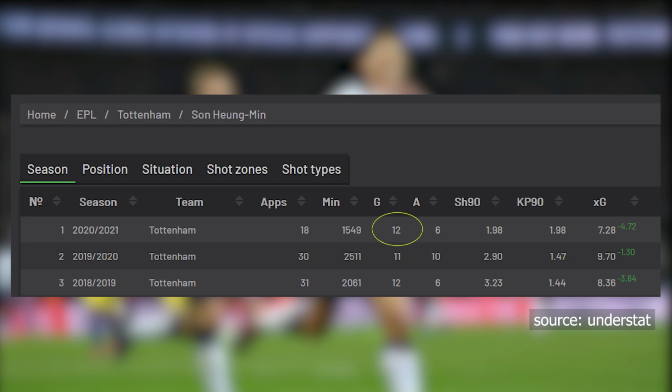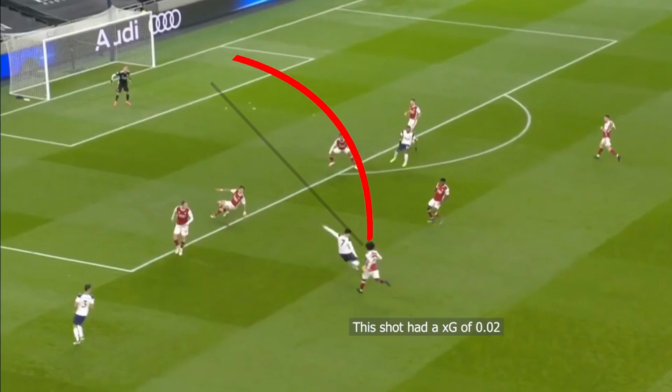So how can xG be beneficial? xG can help us by showing which player is a good shooter and finisher, by comparing how much they scored with their xG rating. For instance, Son this year has scored 12 goals and his total xG is a value of 7.28. This means that he scored 5 more goals than his expected goal, showing his prowess in front of the net.